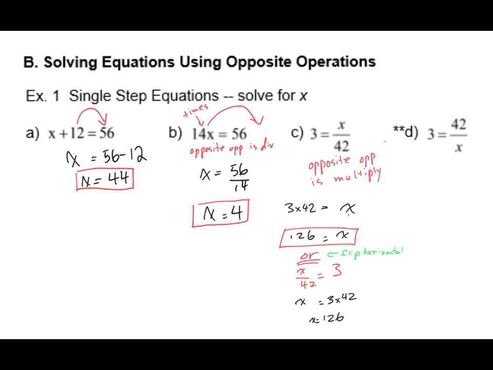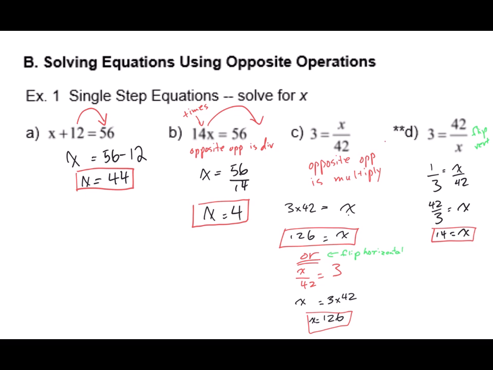Now, for the next problem, I'd like you to try D on your own. Pause the video, and then let's see what we come up with. Alright, for this next problem, we're actually going to flip both sides of our equation vertically in order to reduce our thinking, because I tend to like doing problems where I have x on the top of our fraction. So we have x over 42 is equal to 1/3, and then we follow the same pattern as before. Because x is on the bottom, we're basically multiplying. So we end up with 42 over 3, and we end up with 14.